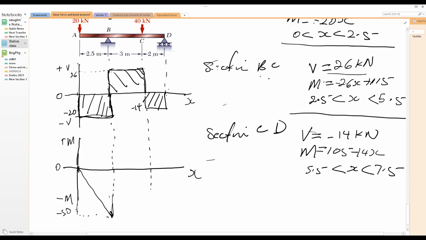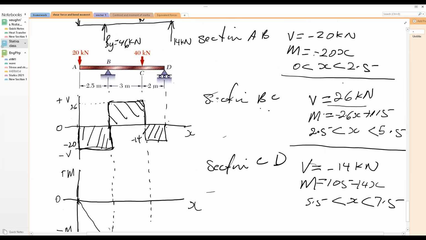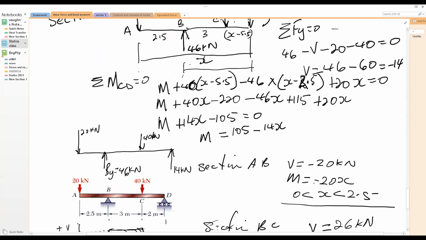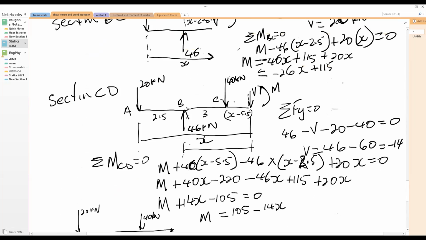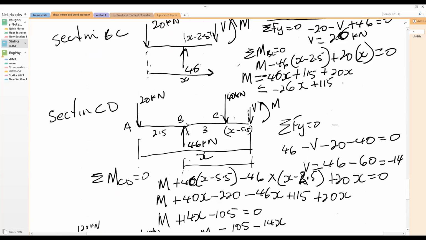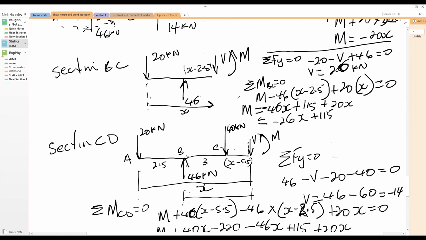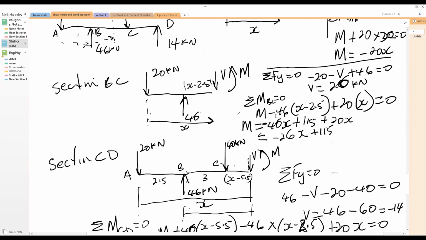Let us check that again. Was it positive 26? Oh, yes, it was 26. Let's check that because something seemed to be off there. We should be getting 50 right there. So we're going to have to check back that formula. We're not getting back the correct thing, which means there's likely an error. Let's check back to see what the issue was.